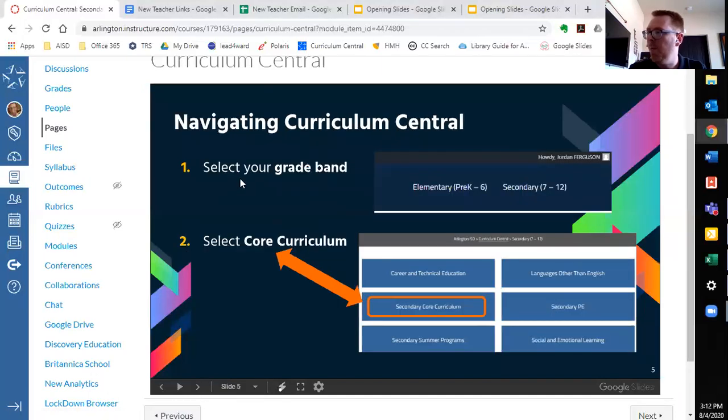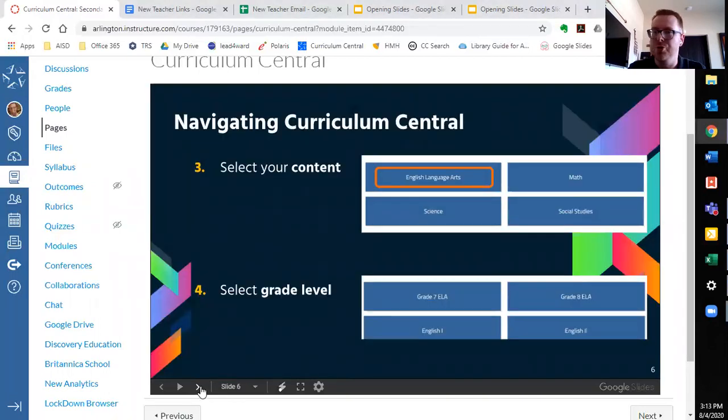Once inside, you will have several clicks to get where you need to be. It's going to differ a little bit. 6th grade, I apologize, a couple of your click buttons are in a different order, but it's the same number of clicks, the same ultimate process to get there. Basically, you select your grade band, elementary or secondary, and you click on what you want. I'm going secondary, obviously. 6th grade teachers, you're in elementary. But I only had so much room for screen grabs, so we went with secondary for this one.